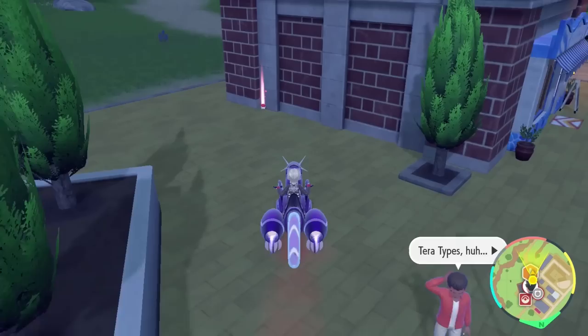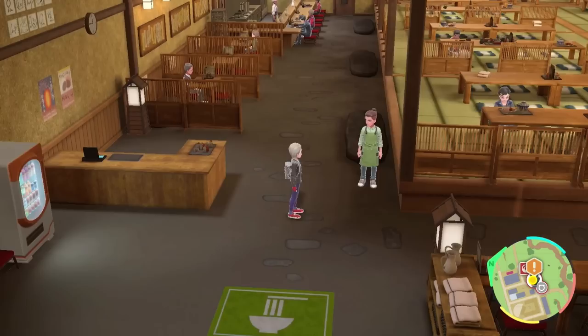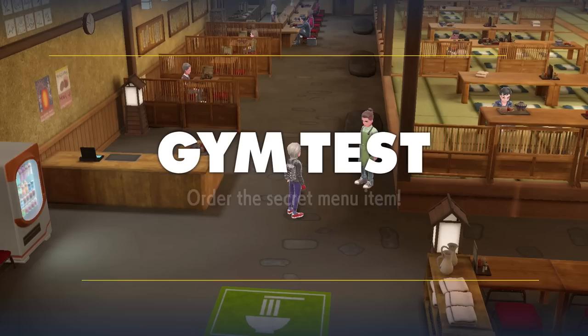Oh, a full restore, that's really nice. Oh, this place is massive. It looks really cool though. Ah, one of the gym test challenges. Hope you're able to figure out our special secret menu item. Okay, we'll do it in here, alright.